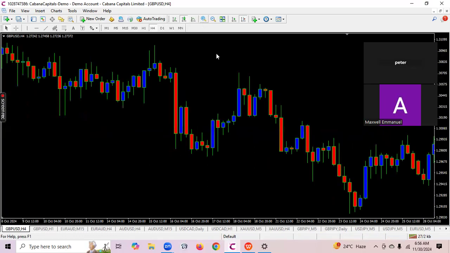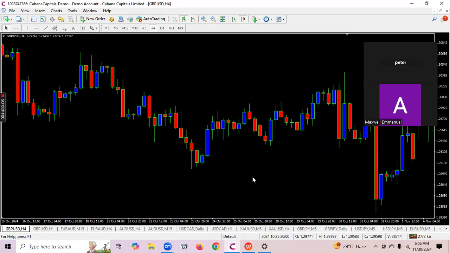I hope you're getting me. You would have executed a buy trade after the formation of this spinning bottom, though the body of this spinning bottom is a little bit big. But we can call this a spinning bottom, though not a valid one. The body of a spinning bottom shouldn't be this big.